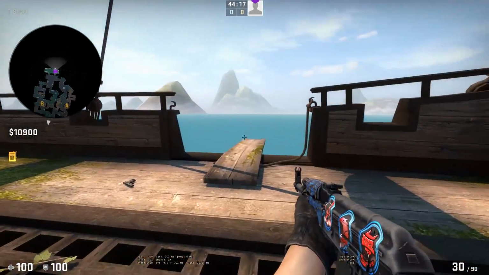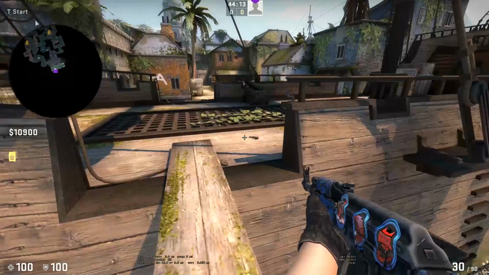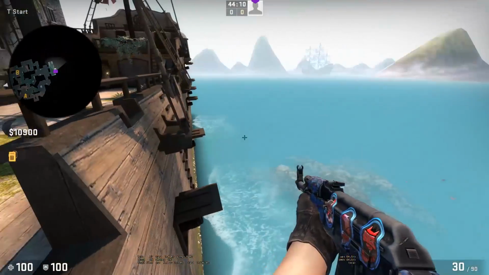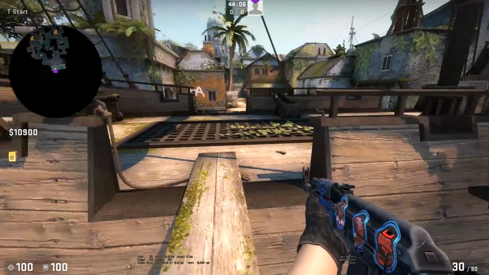So, for starters, this is pretty funny. They added this little plank. You're going to walk the plank. I could see a lot of funny moments happening here. If you do drop, you do die, obviously.